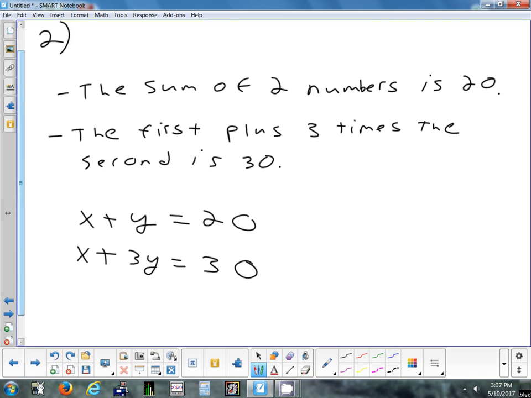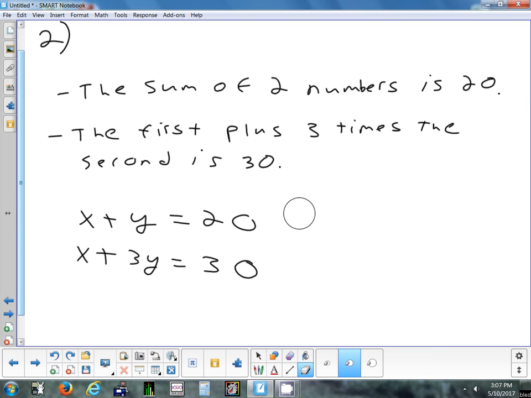So we could do a matrix, or we could do elimination or substitution. Probably easier to do elimination. Also, we have a choice to do, yeah. Oh, we do. Wait, on the test, I thought we had to do a matrix for it or something. Nope, it doesn't say on the word problem how to solve it. Oh, well, thank the Lord.